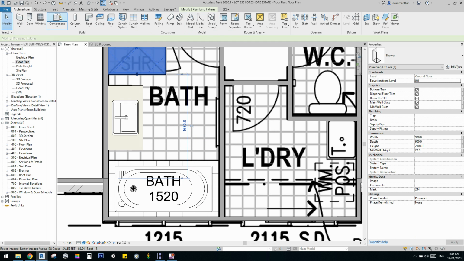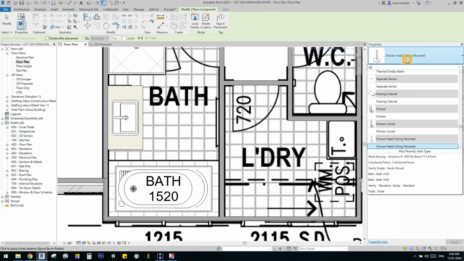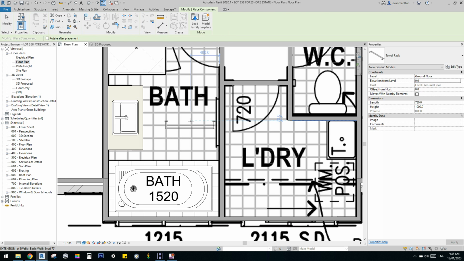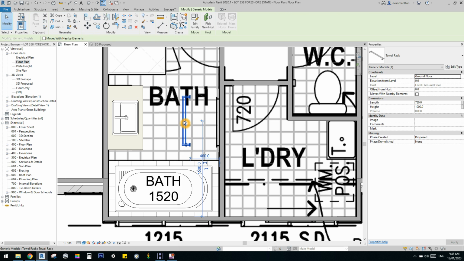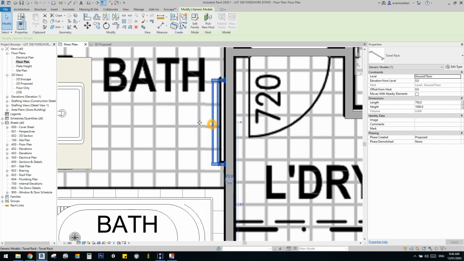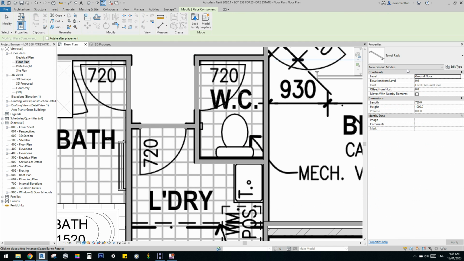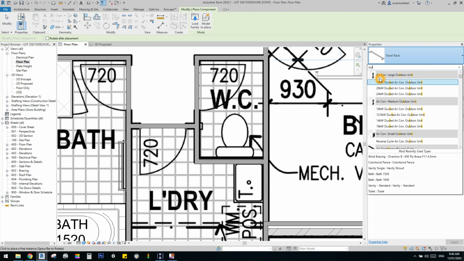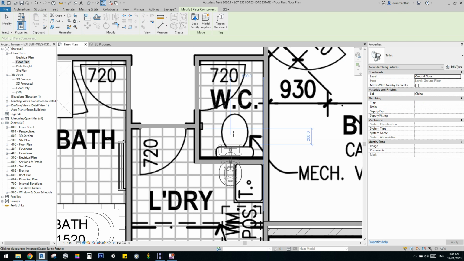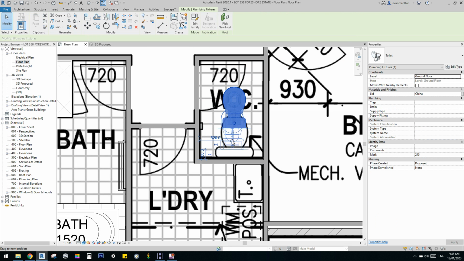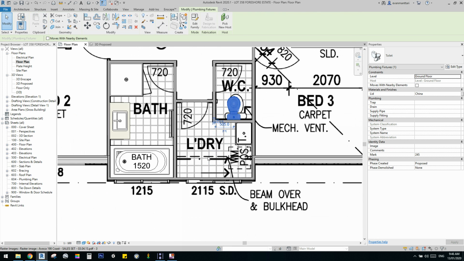If you want to, you can put the towel rack in, TOW towel, and you'll notice the towel rack should be 750 instead of 900. So that's one less thing we have to change. There's that. We all know how to put a toilet in. Boom. And we'll worry about toilet rolls later.